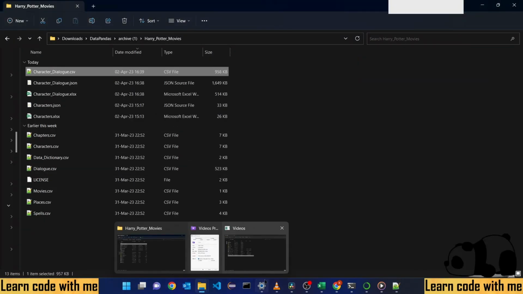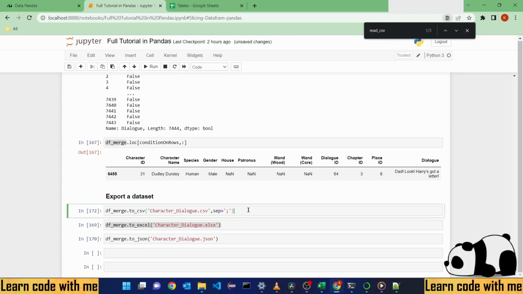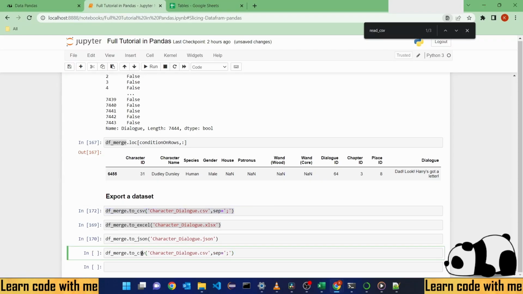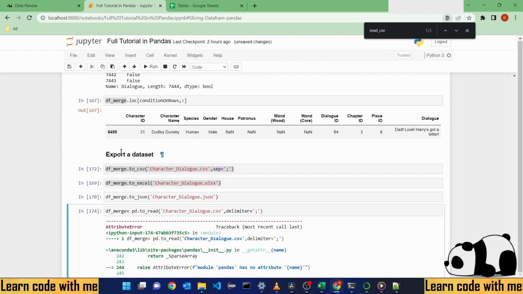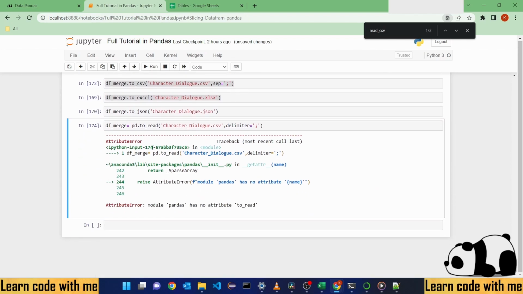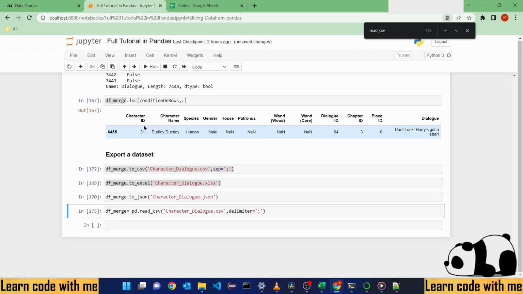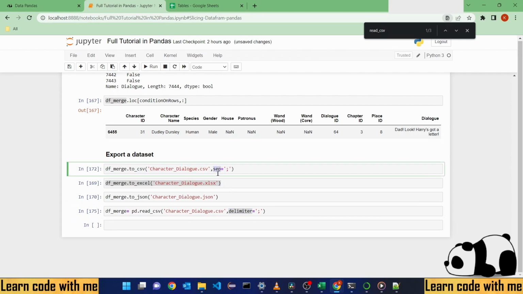To read a file, stay careful because there could be a small problem. If I read the CSV, I can specify the delimiter. It's a little different, but pretty similar. Just like this, delimiter. So delimiter when you read a file, sep when you export a file.